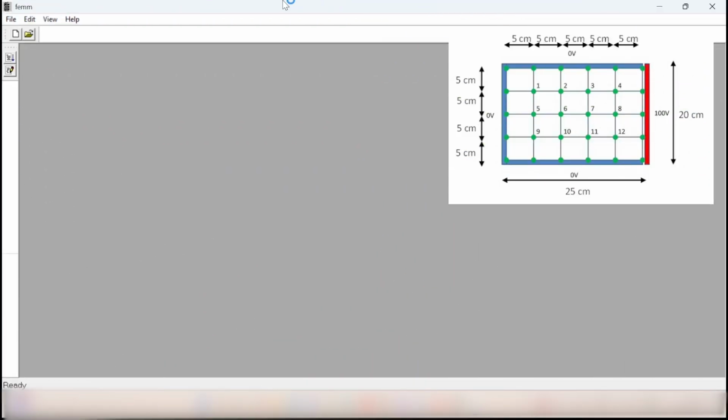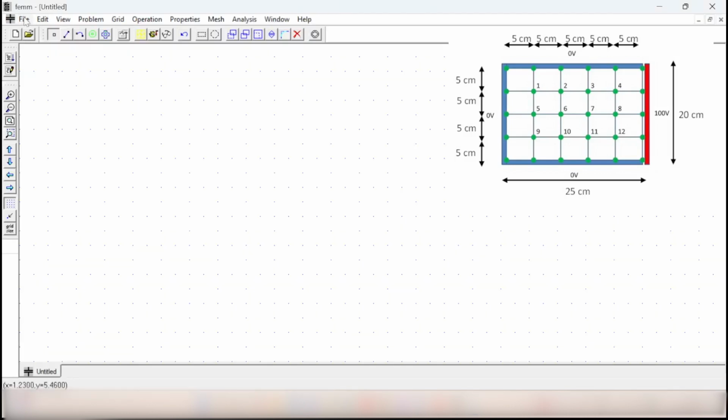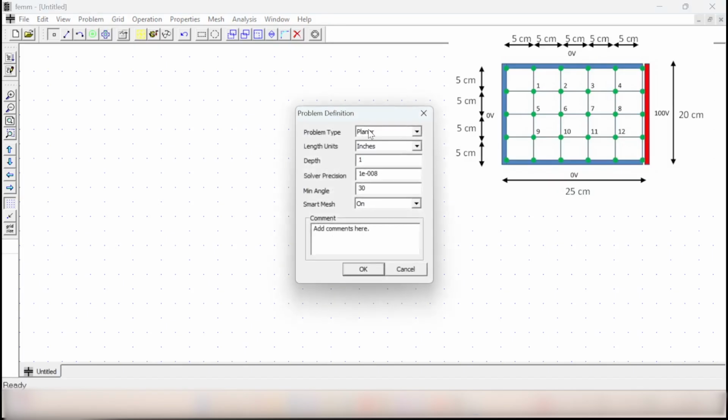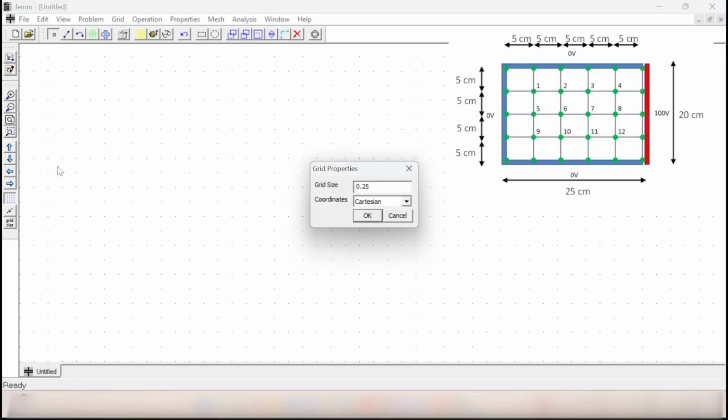So when you click on the FEMM icon, you are going to find this screen in front of you. So I'm going to choose File, New, or click here, New. I'm going to choose Electrostatic Problem. Okay, we're going to see the capacitor here. So we are going to build our problem now. So choose a problem, planar. I'm going to choose that 1 centimeters. Okay. So now I'm going to follow the steps 2 up to 7 to build this structure. So let's start.